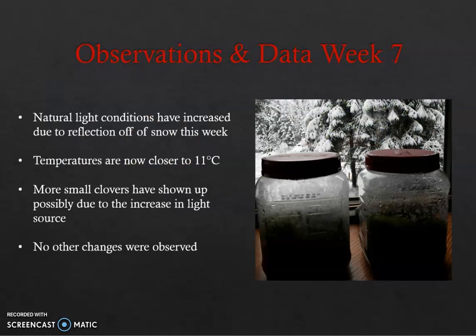Observations for final and end of week 7. Natural light conditions have actually slightly increased due to the amount of snowfall that we've had here in Alaska. I believe the reflection from the snow has put a lot more light through our window. Temperatures, however, have gotten down closer to 11 degrees Celsius outside, so along the window's edge it's probably a little bit cooler. It has not stopped photosynthesis though.